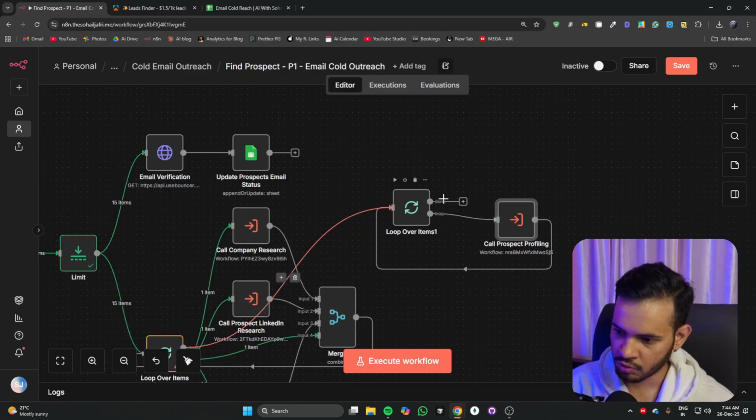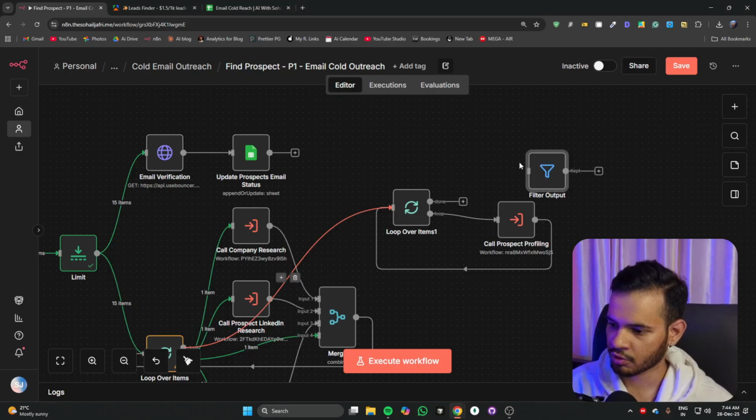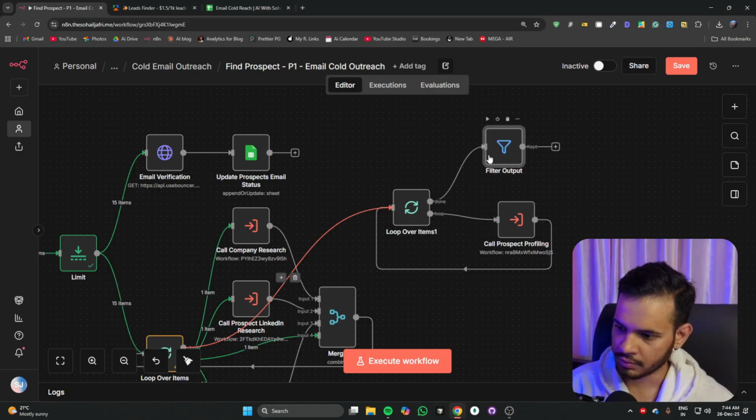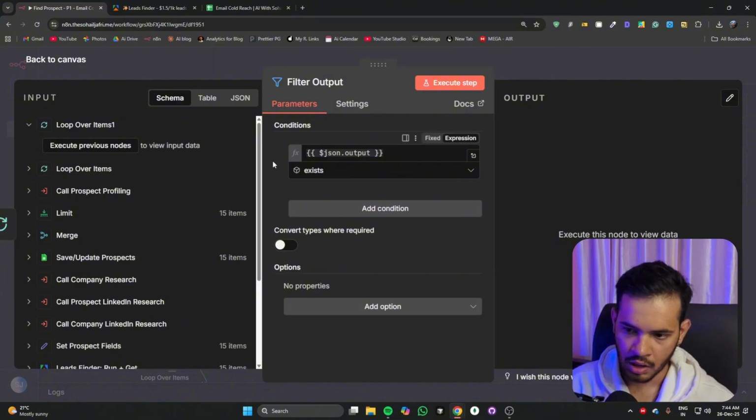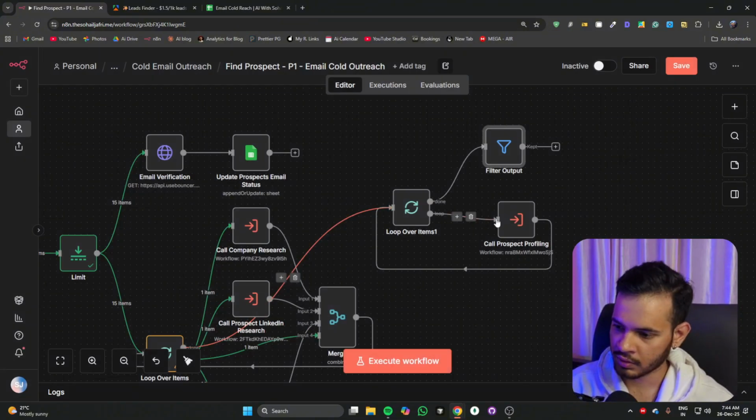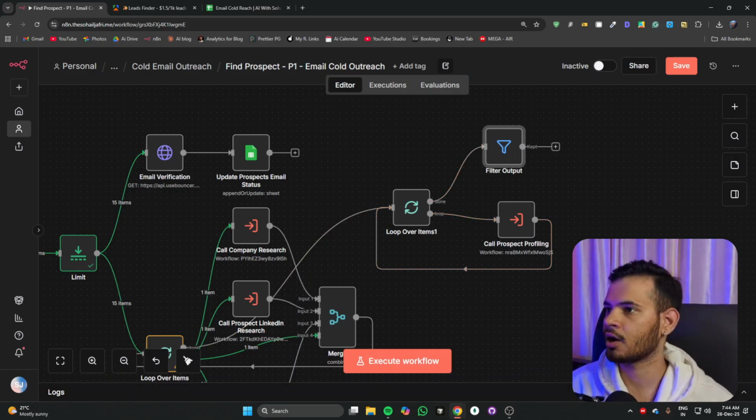and I'm going to close this loop, and based on the data I receive, I'm going to filter out data. Like, if an output exists, if this particular step did not break and gave us something, we are going to keep that.